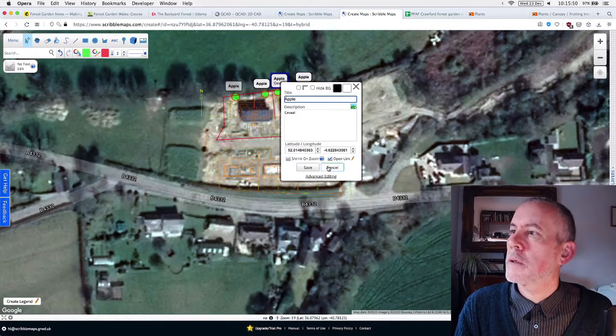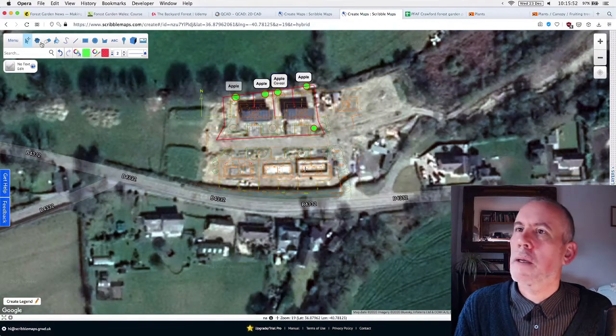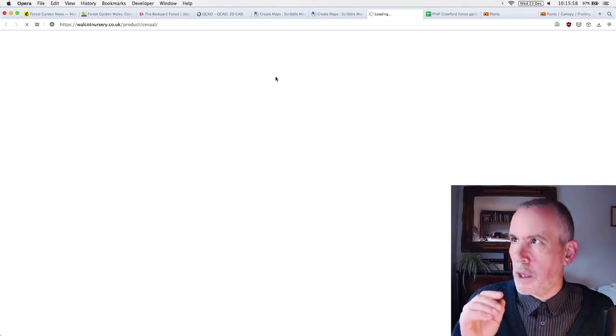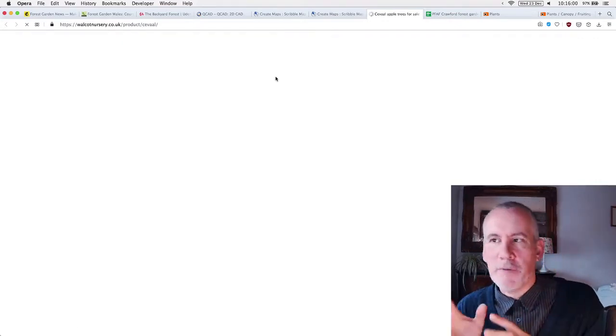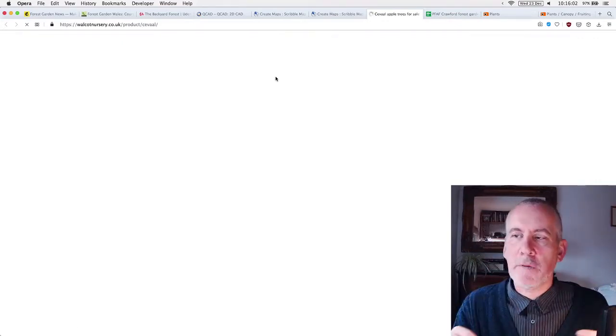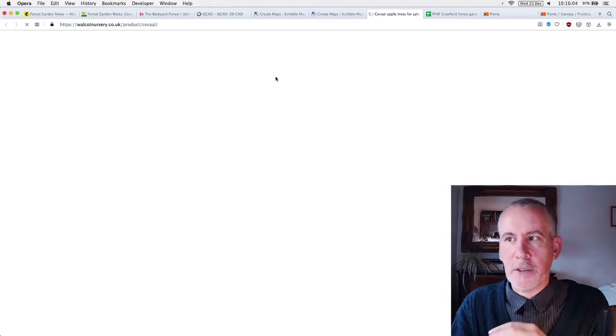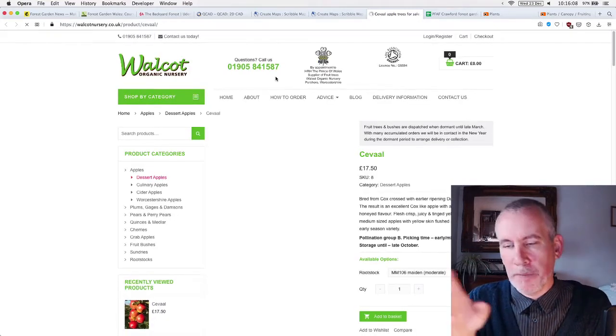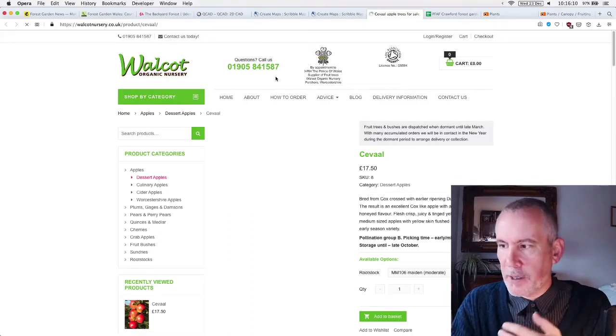Ooh, has it got a link? Open link. So you should be able to click it, and it will open up a link. So it does have some use if you've got a large field, and you can put links onto objects, and it will open up the link in another page. So it's possible to use it.